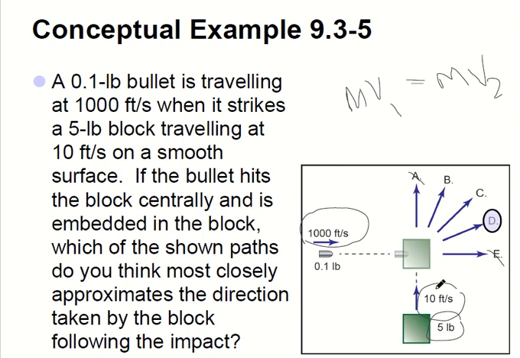So if you want to think about the direction, you can eliminate B directly, because it can never go in that direction because the velocity that's coming here is way, way higher than that. So now you come down to C and D. C cannot happen because that is too perfectly a 45-degree angle. So we can also eliminate that. Therefore you get D.